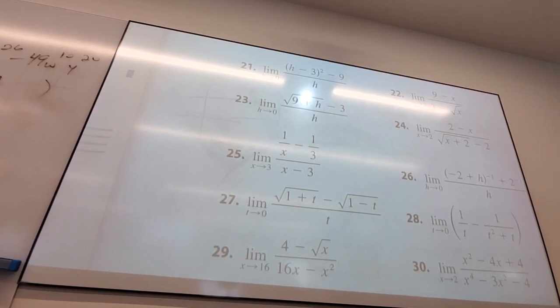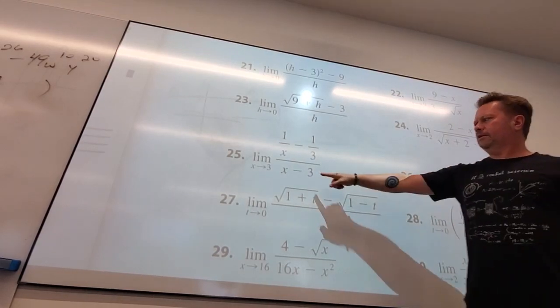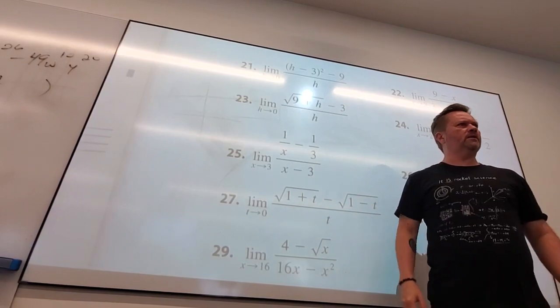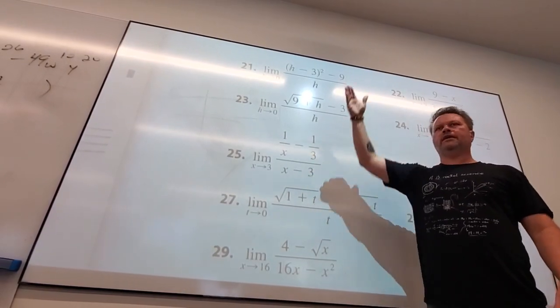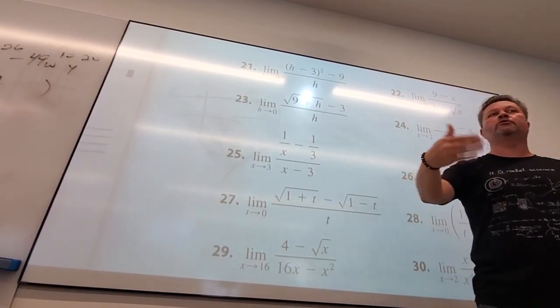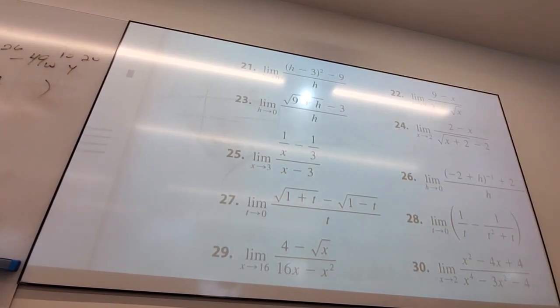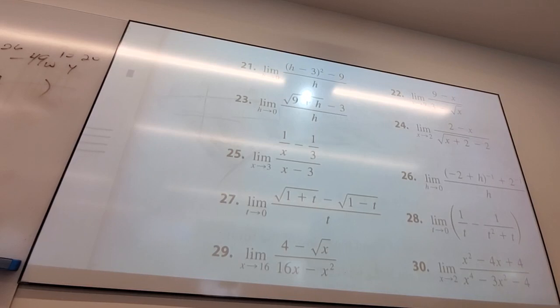Huh? Does that make sense? No? So like here, do you see how the x minus 3, if it would just cancel, then maybe it could be something? So whatever I do, I want the x minus 3 to cancel. That's what tells me I'm on the right track with what I'm doing. If it doesn't cancel, it doesn't make any sense. Okay, maybe.